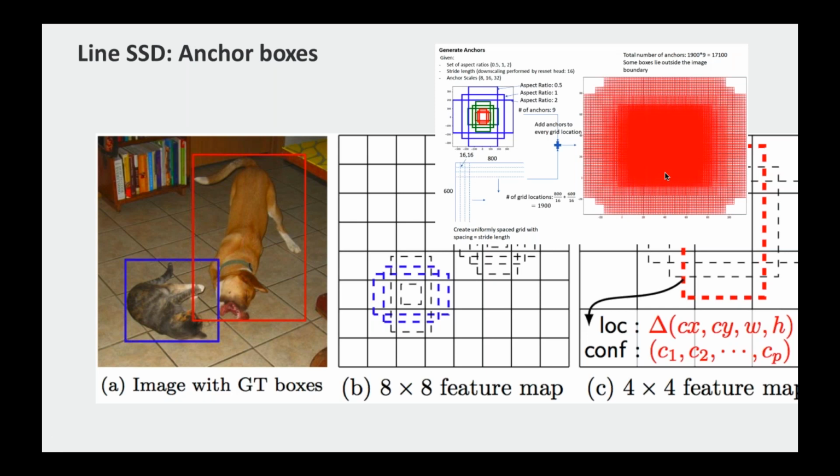Each of them predicts 5 things: the delta in X and Y, the delta in width and height, and the class that this box should be. When I say 5, really when you look at the implementation, it's 4 plus n, with n the number of classes. Each class gets a specific value, and then you apply softmax, and you get a probability distribution over the classes that this anchor box is supposed to capture.